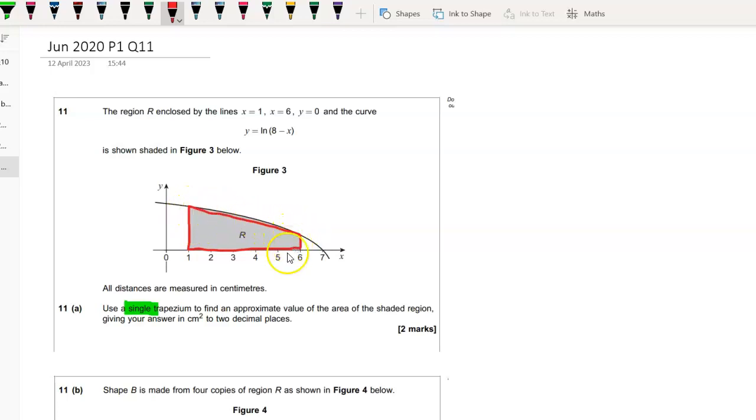Imagine that was one trapezium there. We've got one pair of parallel sides here and here, which is why it's a trapezium, because these other two aren't parallel.